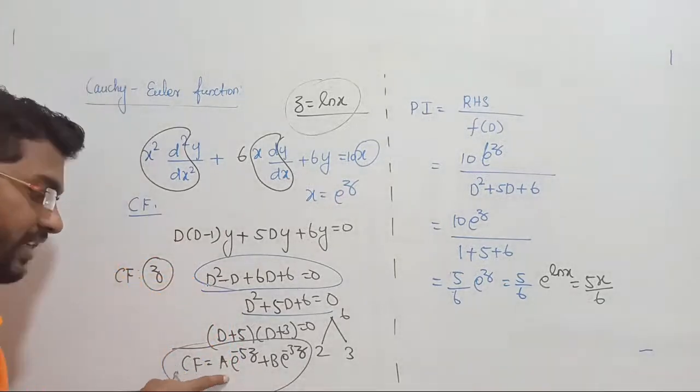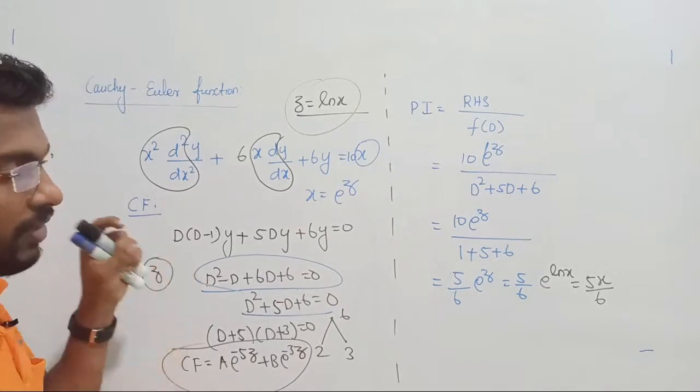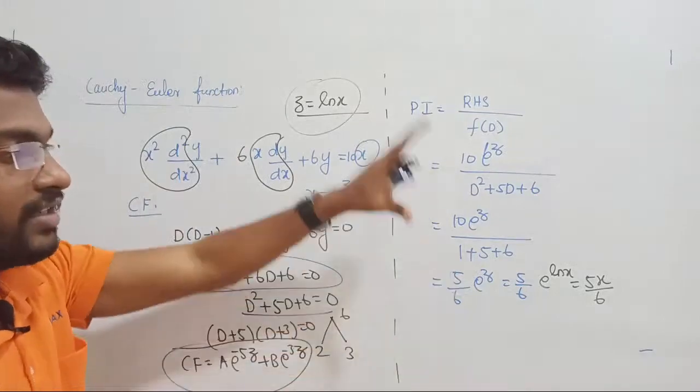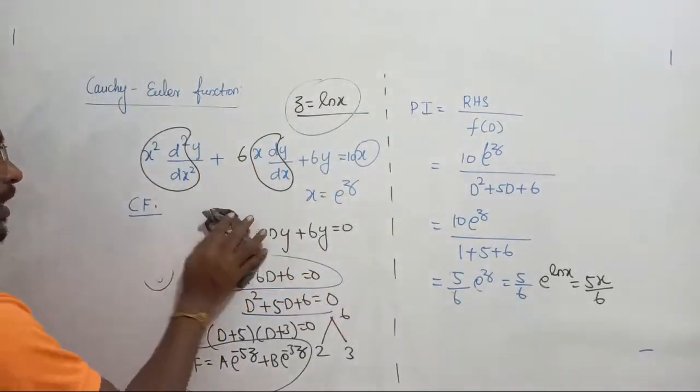See, I made a mistake, please correct it. Initially the complementary function can be written in the form of z. I am repeating once again, clear? Don't consider x at any cost. Always the final step is full of z. Only in the final step, you have to replace it by ln x.